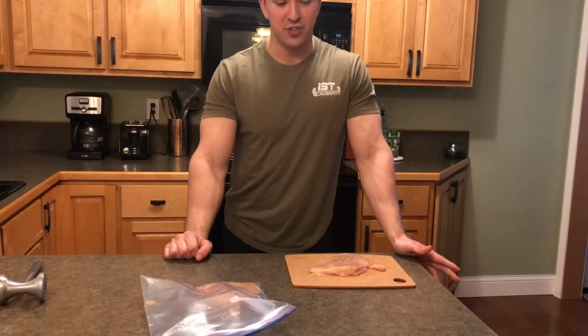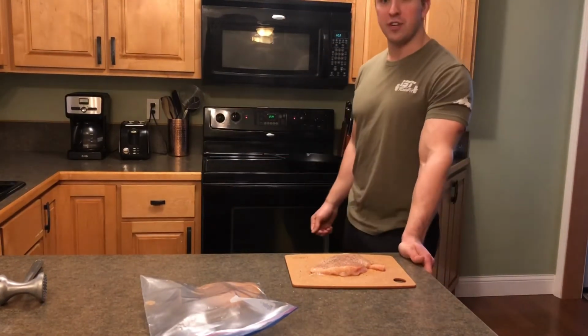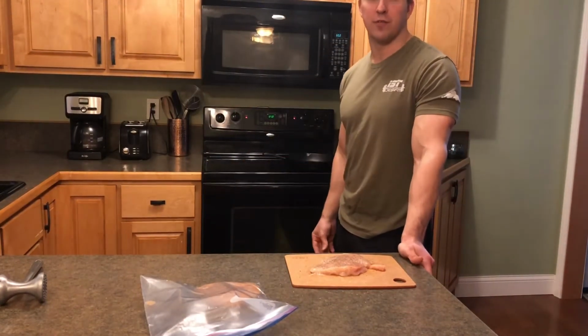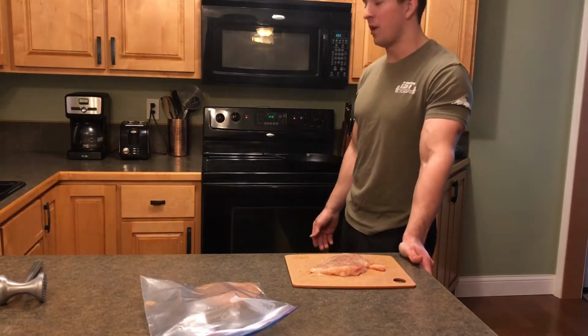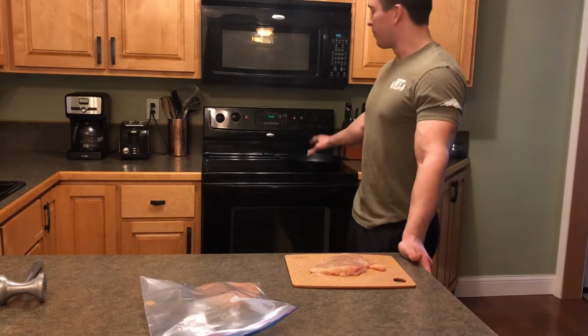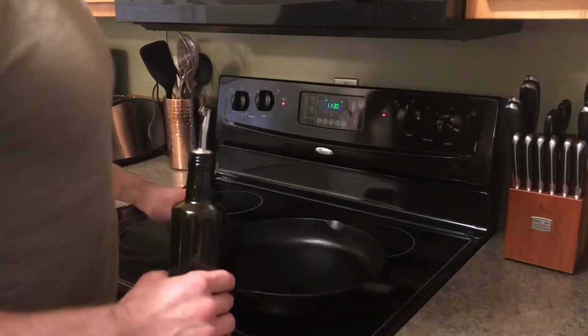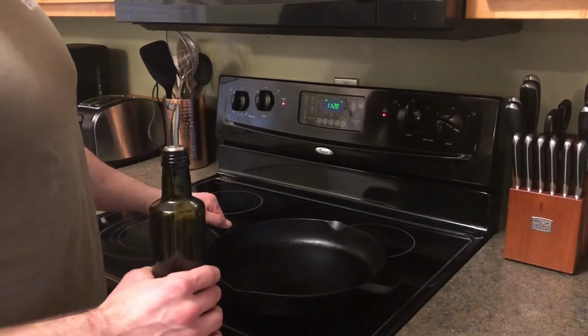We have our chicken seasoned. Now I'm going to preheat the oven. I preheated it to 400 degrees. You could probably do 350 to 450, anywhere within there is going to be fine. The rack is set up right in the middle, and now I'm going to start preheating my cast iron pan for the searing process. So I'm going to preheat my pan over medium-high heat.